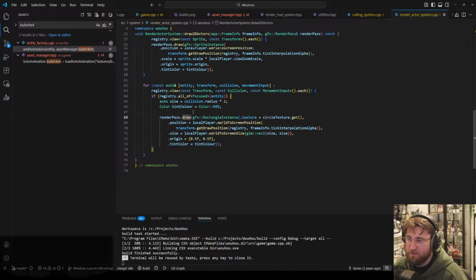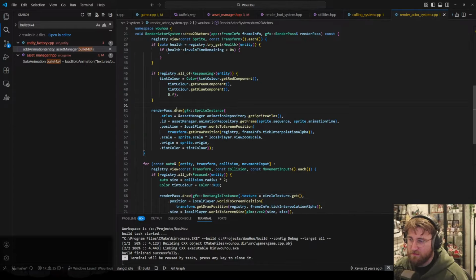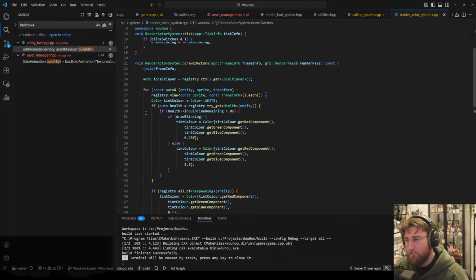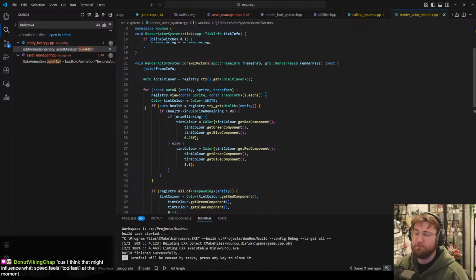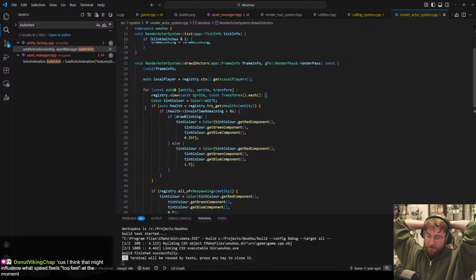You create a something else. You're not what I want. A sprite instance is perhaps what I want. So for all entities with a sprite and transform, I could make the cursor an entity. That'd be funny. Then it would just get put into here automatically. It's very funny.